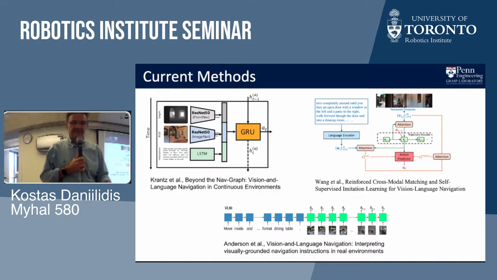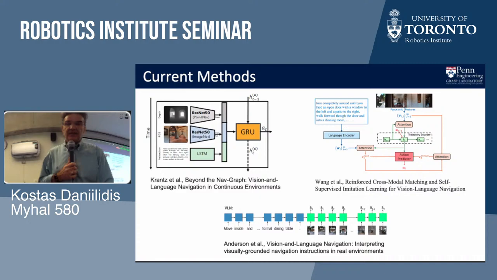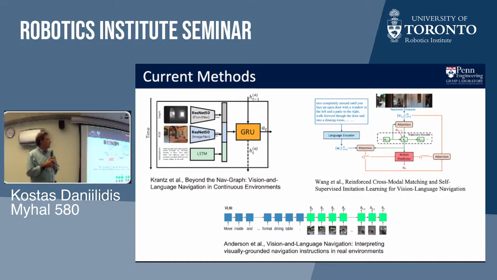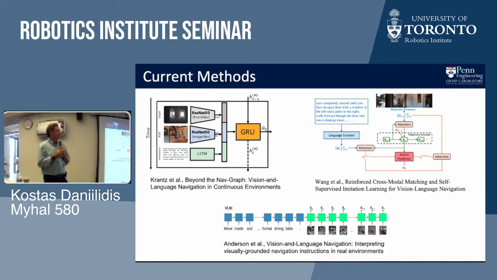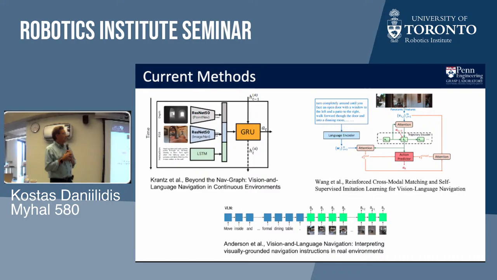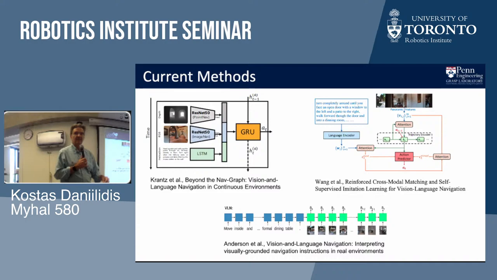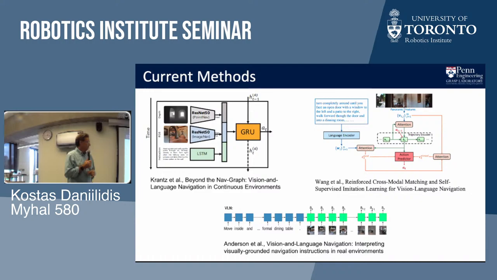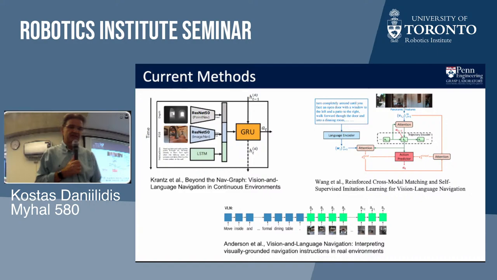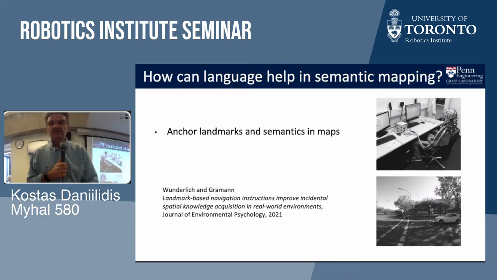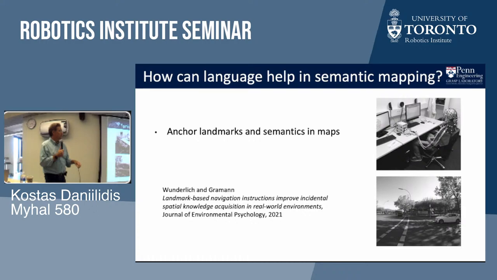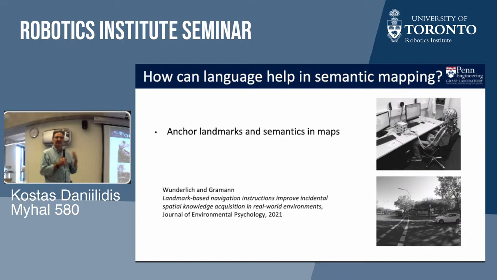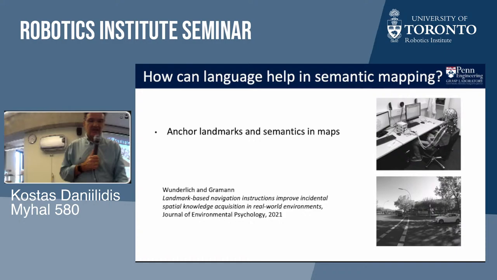So we thought that, having such experience in mapping, the best thing we can do is really to solve the mapping problem, instead of just seeing the video and selecting an action that would align the video with the language. We prefer to align the language with a map, and obviously an egocentric map, because the instructions are egocentric, and then try to reach the next goal pretty much in a similar fashion to what we have done before. On the other hand, we also want to see whether the language can help in the previous task on establishing better semantic maps. And there is some evidence from recent literature that landmark-based navigation instructions really improve your capability of having spatial awareness in real environments.